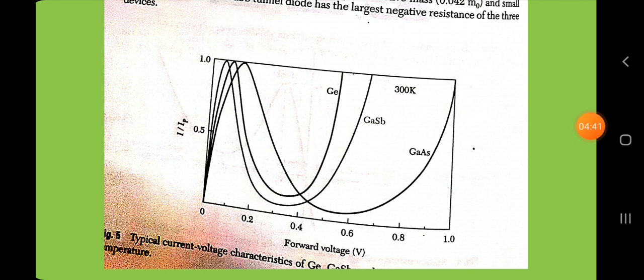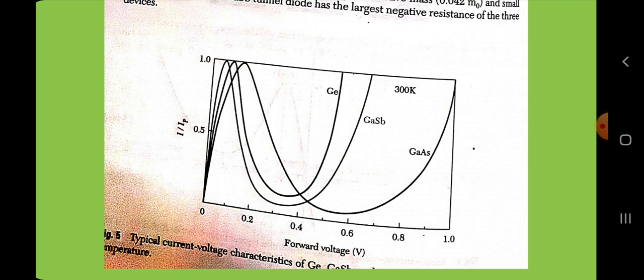So here we have discussed the basics of tunnel diodes. We will now try to discuss microwave diodes, quantum effect and hot electron devices, the basics of them. Many semiconductor devices which have been discussed in previous chapters can be operated in the microwave region, that is 0.1 to 300 gigahertz.